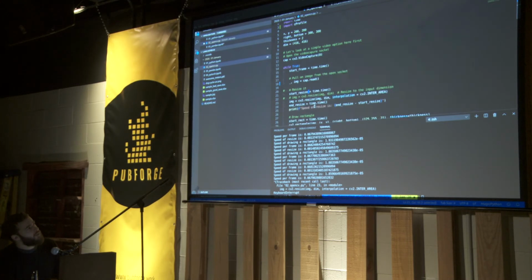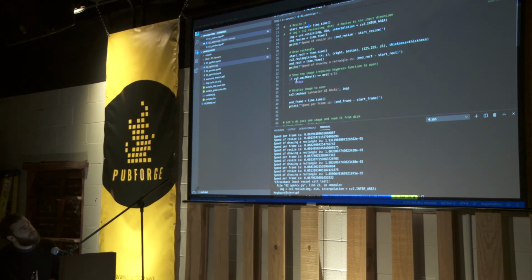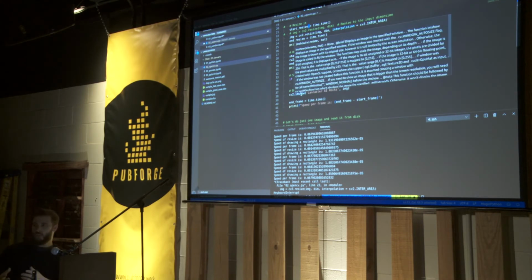So let's just keep going through. And then here I draw the rectangle. That's all this is, drawing a rectangle. This is how you do that: CV2 rectangle, and you pass in the information, color, and the thickness. And then this right here is the IM show, which means you're showing the frame display, where we saw my image with the little rectangle on it. Now, IM show also takes time.